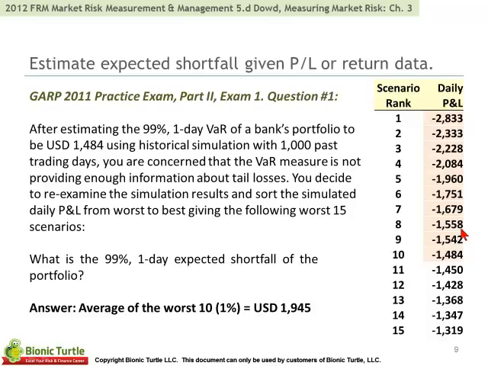And let me say it probabilistically again. Why are we averaging these values? Because we want the expected loss conditional on the loss exceeding the VAR. So it's got to be the average of the values in the tail. And so we just add those up, divide by 10, and we should get 1,945, and that's the answer to the question. So there's some concept that goes into it, but in terms of getting the answer, all we do is average the worst 10.